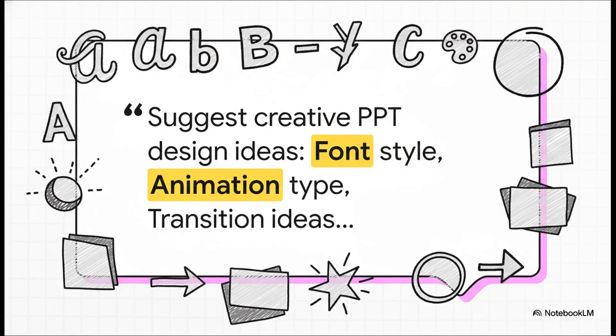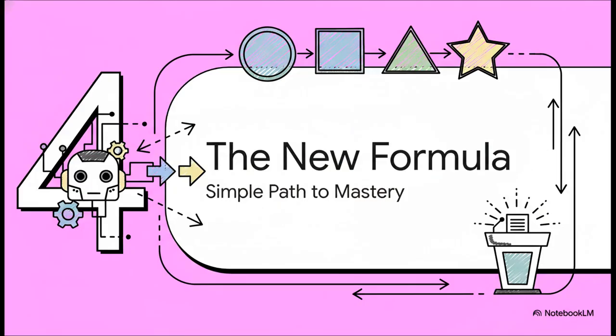And if you want to go even one step further, you can ask for specific design suggestions for your presentation software. What kind of font would work? What animation style would have the most impact? This really helps you bridge that gap between the outline and the final polished deck. So let's put all the pieces together. What we've just gone through, it's not just a bunch of clever tricks. It's a repeatable formula. A simple path you can follow to turn any idea into a fantastic presentation.